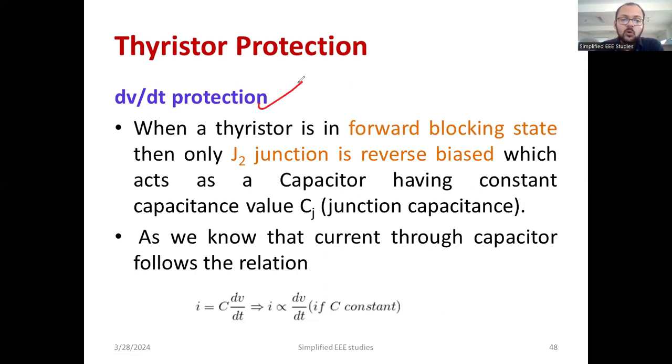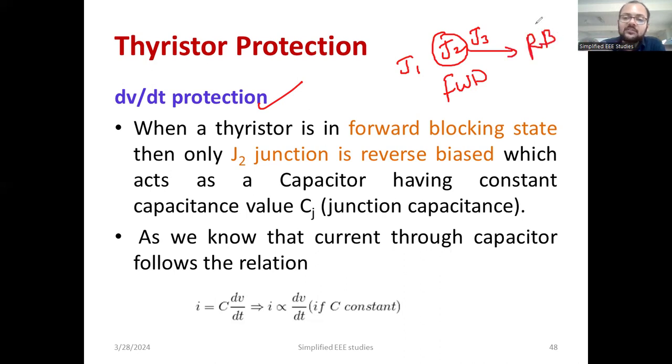So you already know about the SCR. You already know the different junctions. There are three junctions: J1, J2, J3. During the forward bias condition, the J2 will be under reverse bias. I already explained the working of the SCR in my video, which is available in the playlist, and also in the I button. Kindly refer to that. The J2 will be reverse biased in this circumstance.